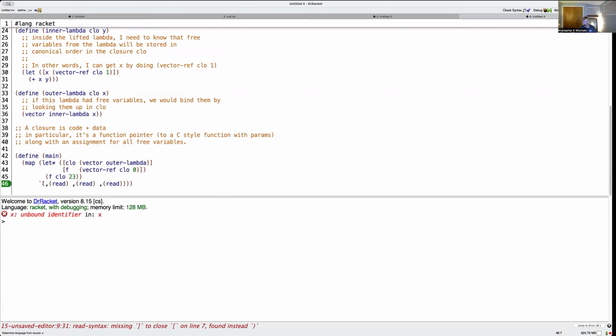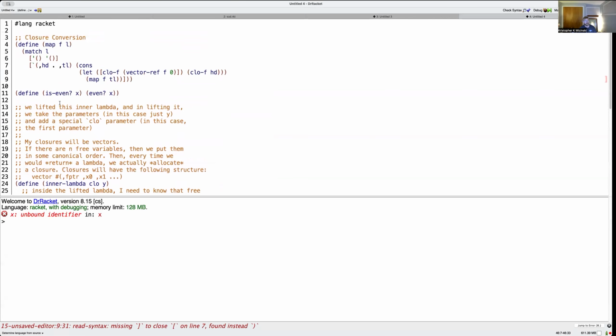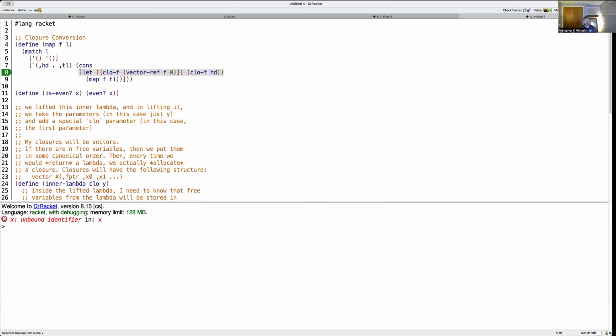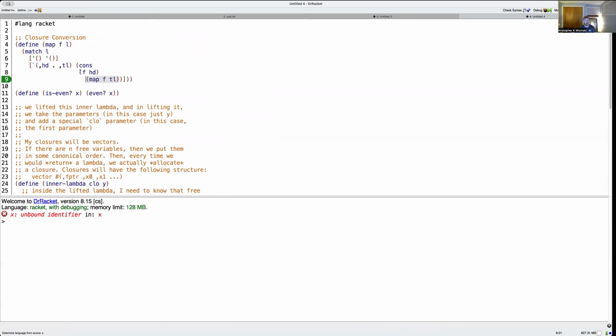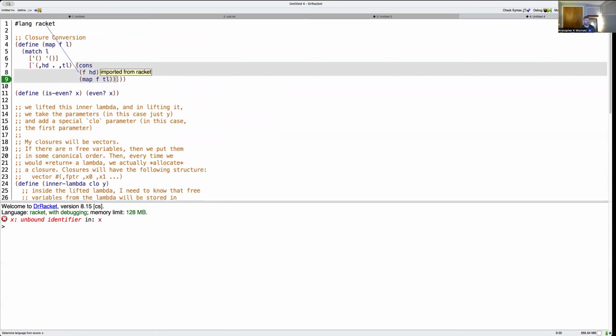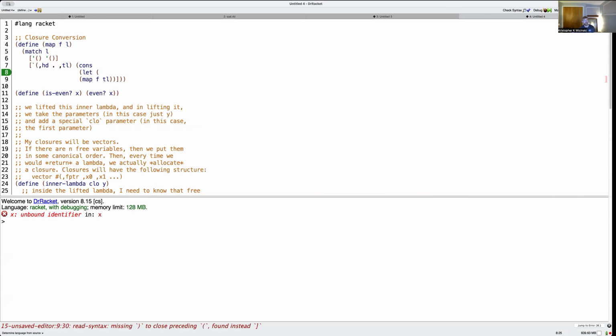And then there's another thing which is going to happen, which is that up here in map, I'm also going to need to make sure that when I invoke the function, so previously I had f of head right here, and that was the result. Now I can't have f of head because f is actually a closure.